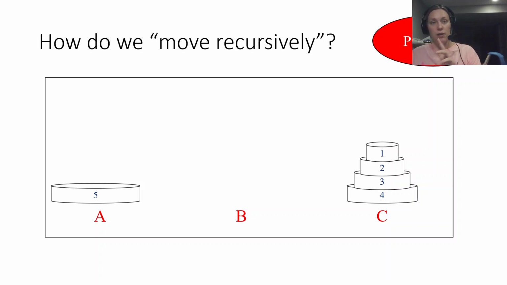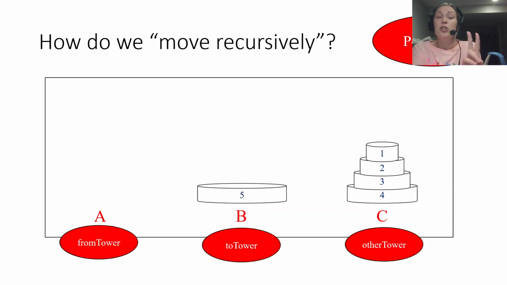1, 2, 1, move disk 3. 1, 2, 1, move disk 4. 1, 2, 1, move disk 3. 1, 2, 1, and you're back on tower C. That's your recursive pattern. So that's position 1. Position 2 is just moving the 5th block over. Position 2 is just one line of code.